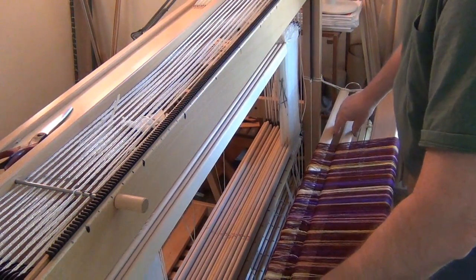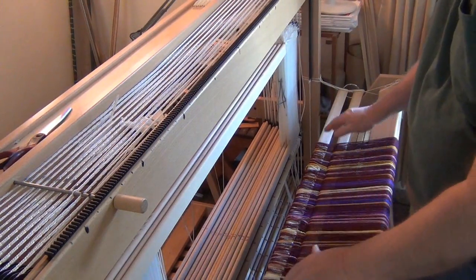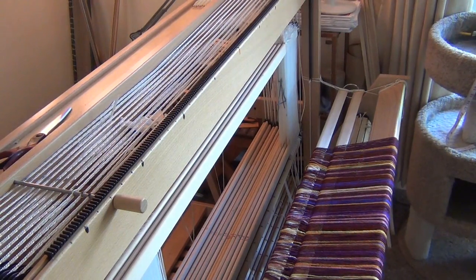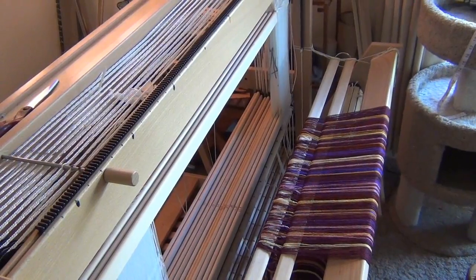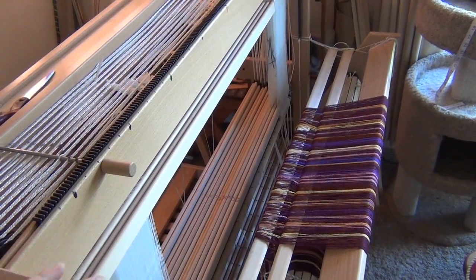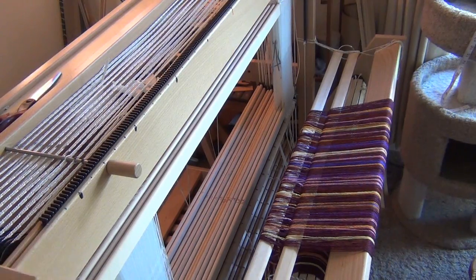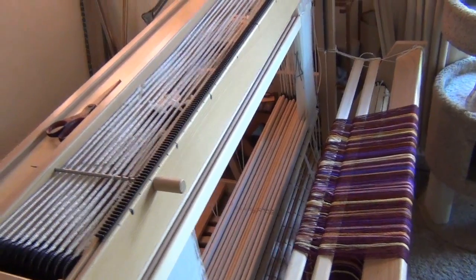Notice they're still through the cross down here in my lee sticks. That's a very important thing actually, to have them continue to be in the cross on the lee sticks, because that means I can always tell which one is the very next one and I can grab it appropriately. But what I want to do is move the camera a little bit and just show you one other thing that's kind of unique to this loom.